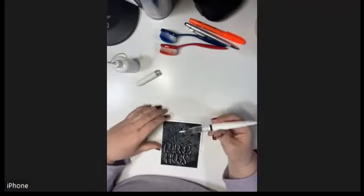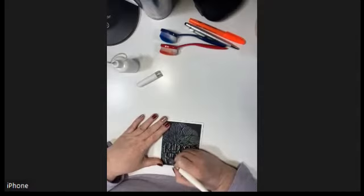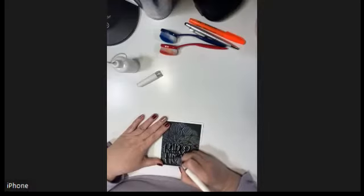So this is the Nouveau shimmer pen, but if you have the Wink of Stella, that would work. A lot of different companies have their own shimmer pens and things like that that you can use. If you don't have one and just want to create your own, get a water brush pen, add some water, and then add perfect pearls. The white one will give you a shimmer. So it won't have the glitter, but it will have the shimmer to it, which is very nice. You've got a homemade, DIY kind of shimmer pen, which works good.